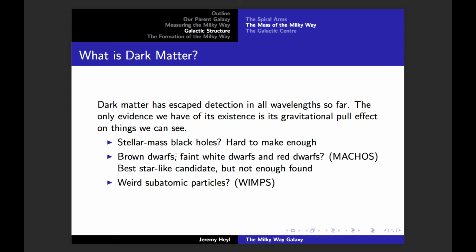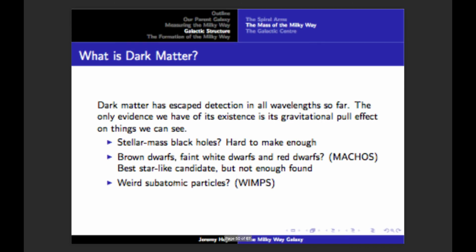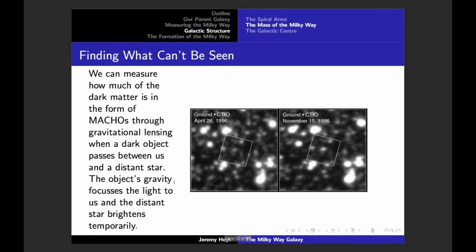It could still be these things, although we keep trying to detect them, but you can always make them more and more weakly interacting. So then you could say they're there, but we don't have enough sensitivity to see them. So here's a picture showing what happens when a MACHO goes between us and a distant star. On the left is a star. It's in the middle of the box. It's just sitting there. And when the MACHO goes in between us and the star, on the right, you can see that the star is bright. And you could ask, maybe the star just brightened by itself.